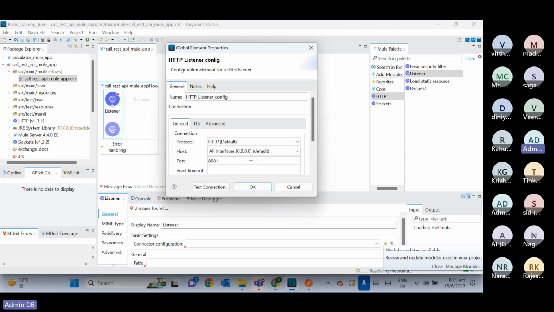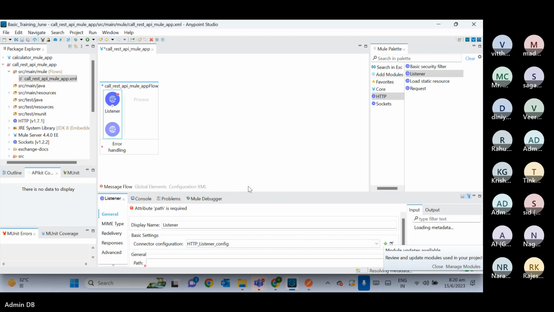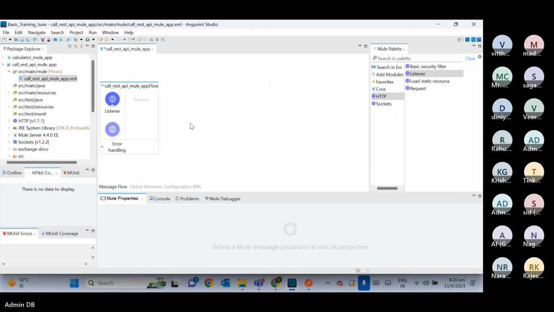Simple, we'll use localhost 8081. The path I have given is test. So we are exposing our API as a REST API.